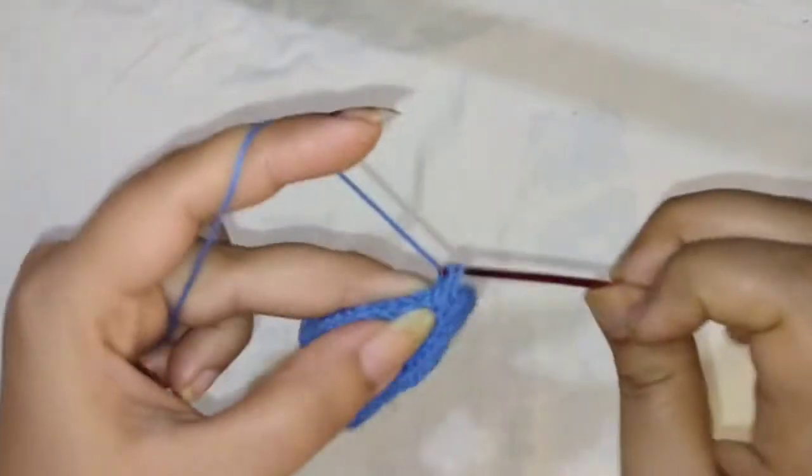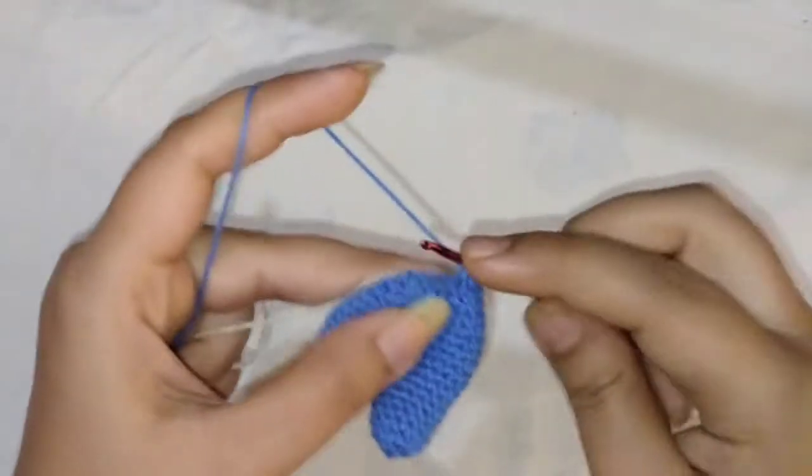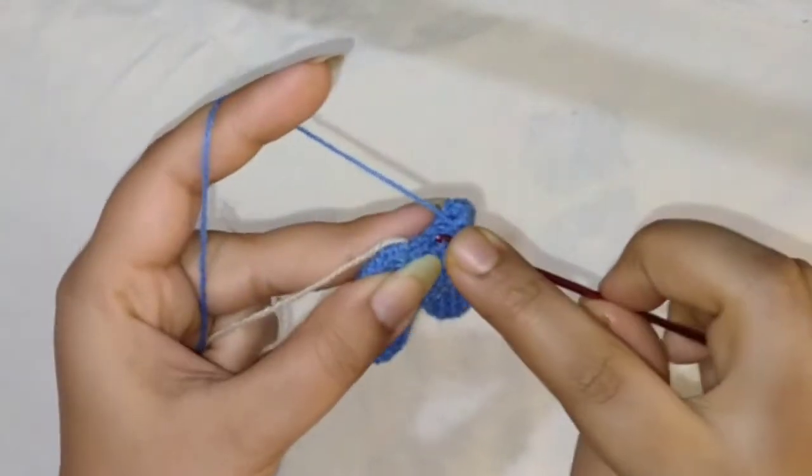After making the 12th round, I am going to fasten off and leave a long tail so that I can sew the body with the head later on.